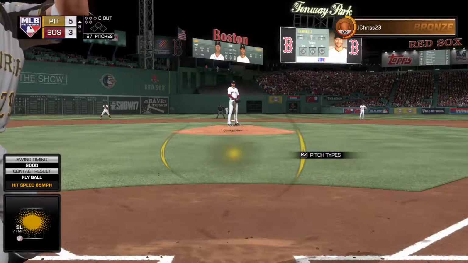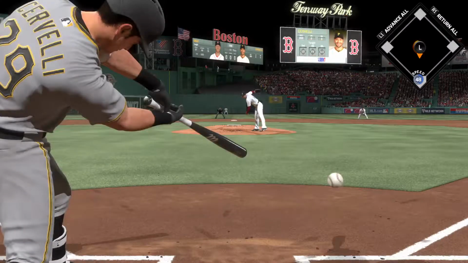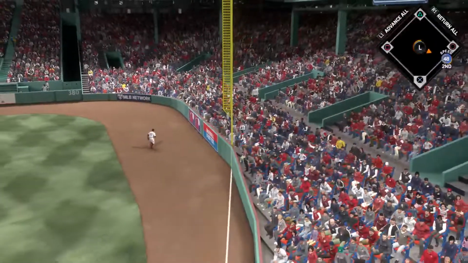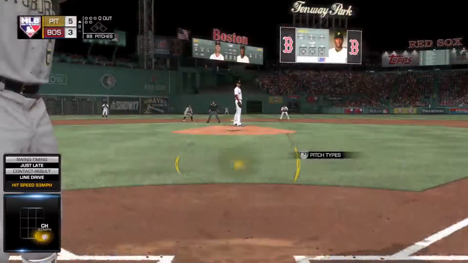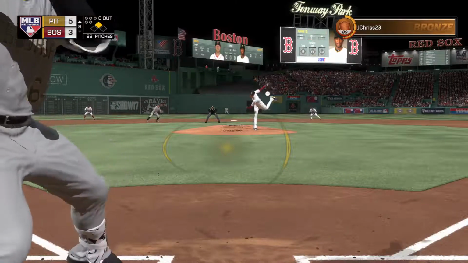Digging in, Francisco Cervelli. He'll try and lead things off here in inning number 9. And opposite field as he lines this down the line in right. And now this will get over the wall down the line out there for a ground rule double. From the stretch, here's the pitch.